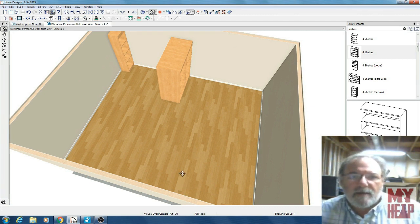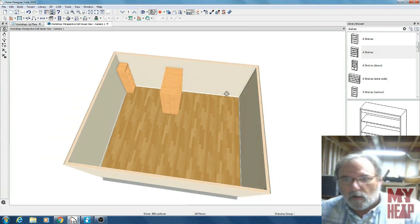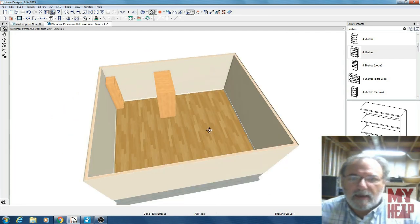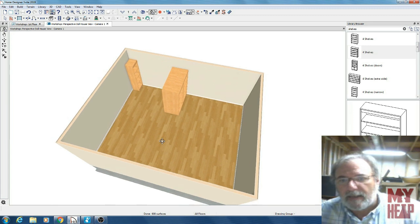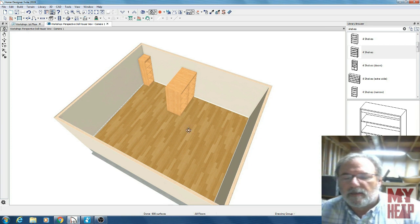When I was in the shop, I wasn't really clear — I don't think you could visualize what I was saying. So here on screen, this represents the shop. Over here would be my lathe, drill press, and workbench. I was talking about putting these four cabinets here — two side by side and back to back. This cabinet over here represents my volatile cabinet. The only drawback to that is that to really use these shelves I would need to make sure my milling machine or drill press was pulled away from them so I can get to them.